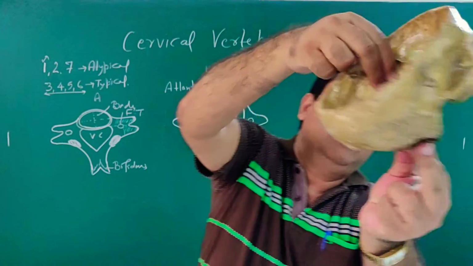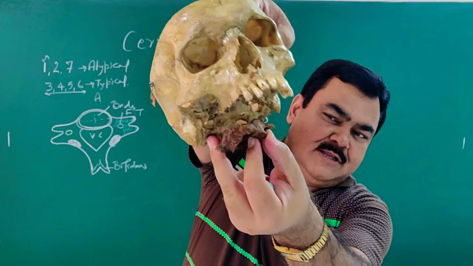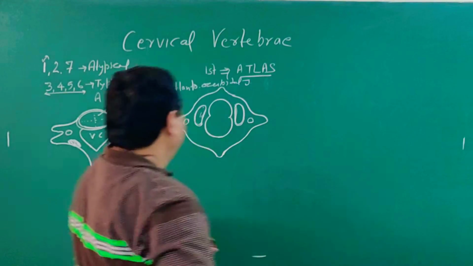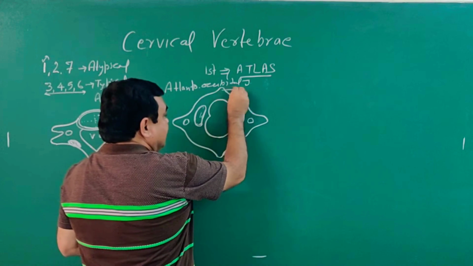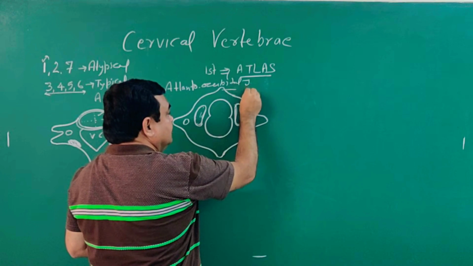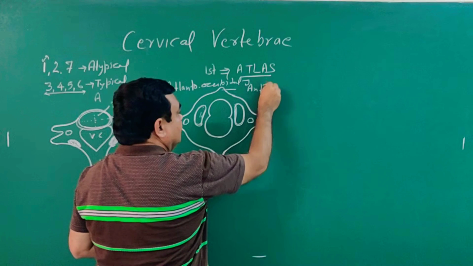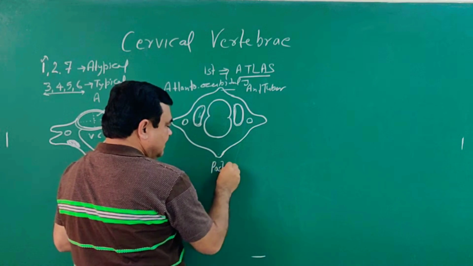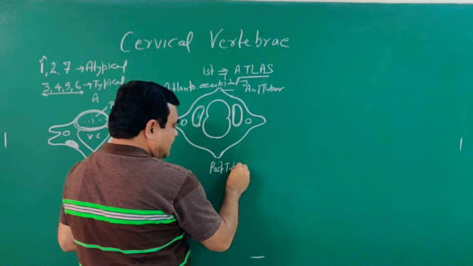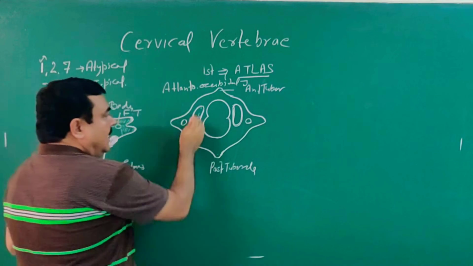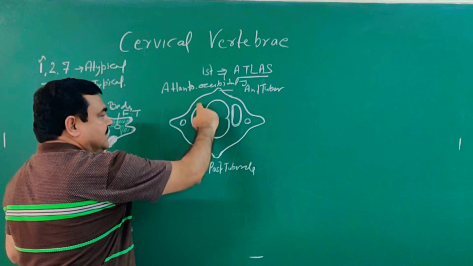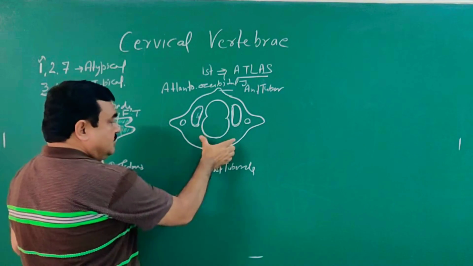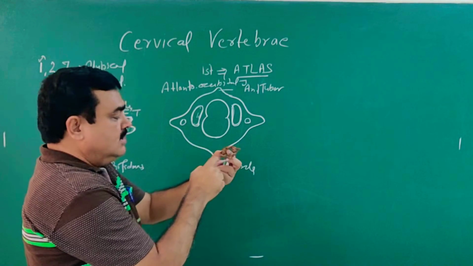This is the articulation, the atlanto-occipital joint here. Anteriorly, the anterior arch has a tubercle. This is the anterior tubercle, and posteriorly, this is the posterior tubercle. If you compare the length of the arches, the anterior is 2/5 and the posterior is 3/5. The posterior arch is larger in comparison to the anterior arch.